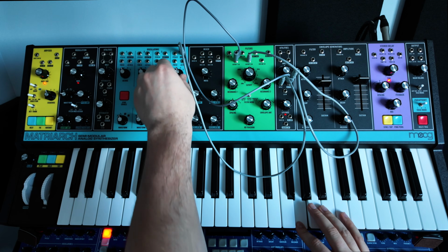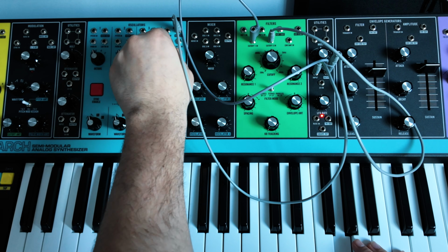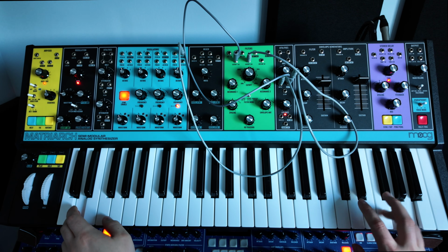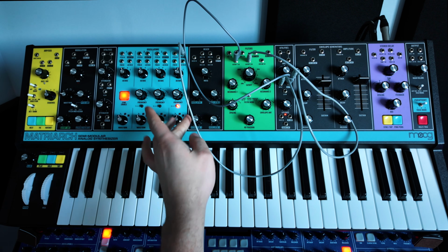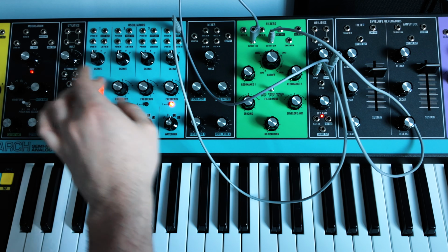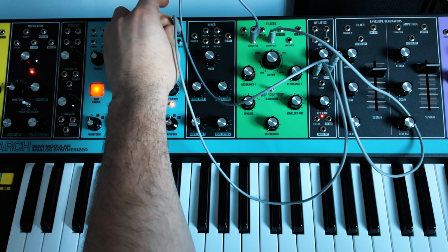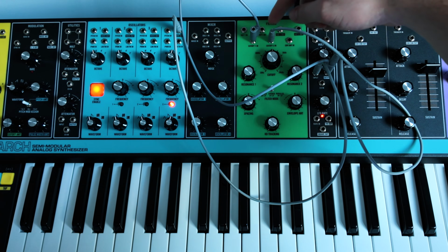Let's play around with this here. Add some sync. Maybe turn it down a little bit. Like, incredible. Basically, if you're not following along, what I'm doing is I am syncing oscillator 4 to oscillator 1 with this incredible analog hard sync sound, and then I'm sending analog oscillator 4, which is this crazy synced waveform already, through the attenuator to FM both filters.